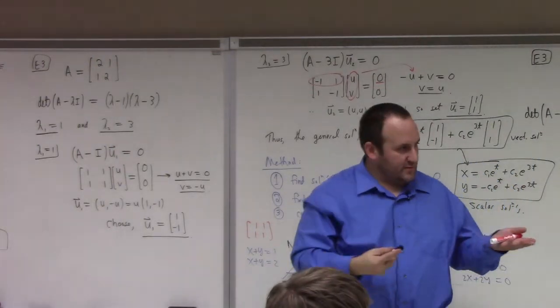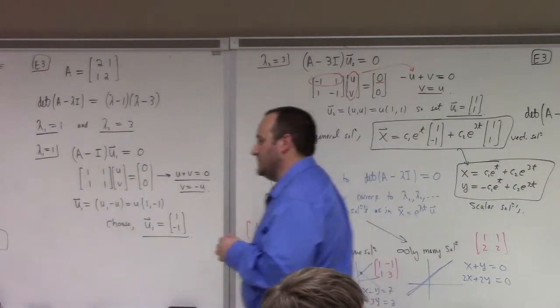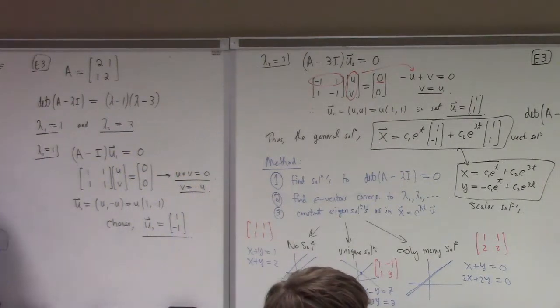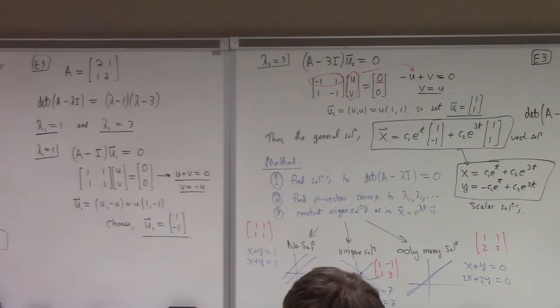So we'll talk about what to do with those next class. You can find a complex eigenvector. It gives you a complex solution to the differential equation. The real and imaginary parts of that complex solution are separately real solutions. And those are the ones we derived with this ad hoc method today.